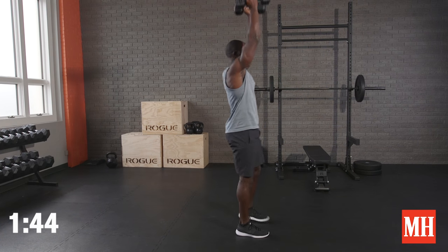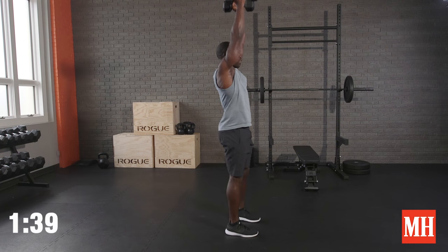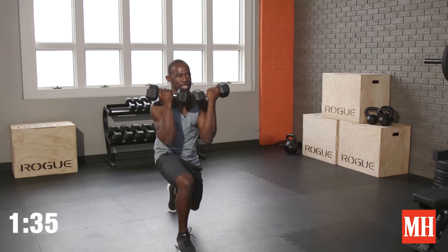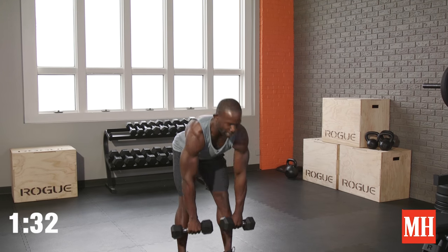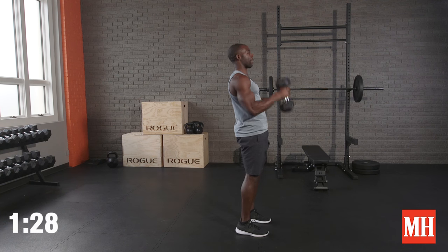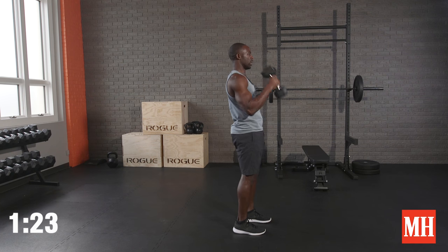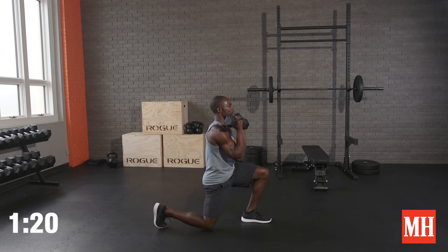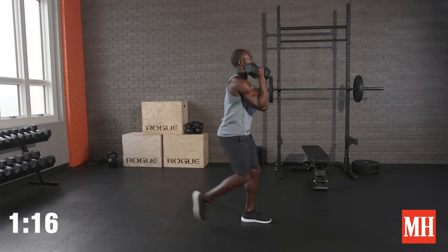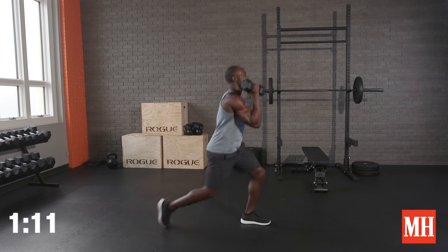What does your form look like right now? Are you breaking? Are you breathing? Is everything exactly where it should be? If not, slow it down. Stop if need be, reset and go again. We want control, we want quality. Right leg back now — get it. This is what we call changing your life, one rep at a time. Often you'll think about stopping, you'll think about quitting — but not now, not today.